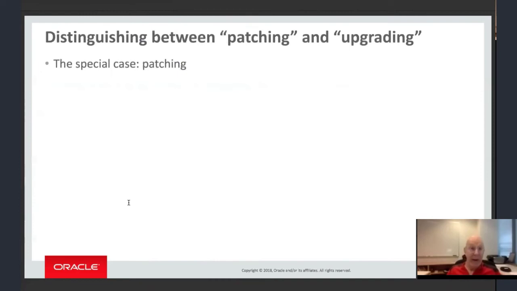Now, upgrading, this is the general case, and it means that you make a change very much on purpose to take your whole application from version N to version N+1 with the deliberate intention of letting all the users see it differently, see new functionality, new fields on screens, new flows from screen to screen, that kind of thing. And in the nature of it, therefore, it's going to be somewhat shocking if you went from version N to version N+1 in mid-session. That's just not allowed as a statement of requirement.